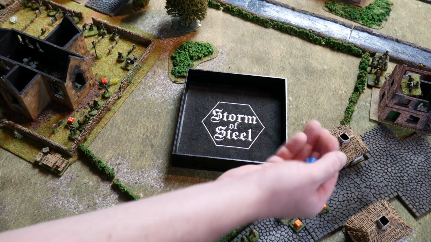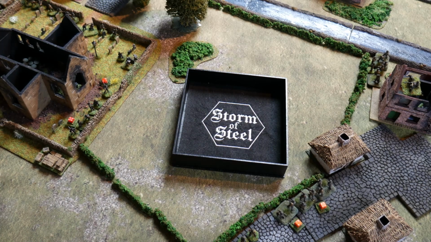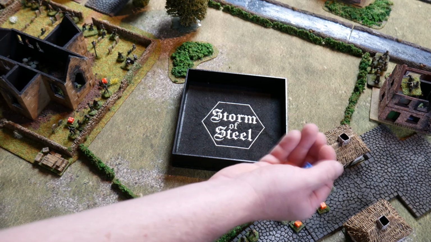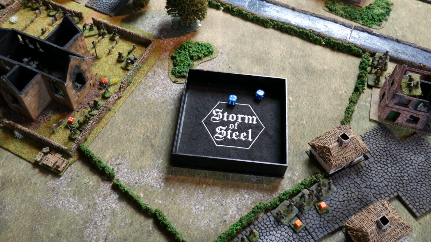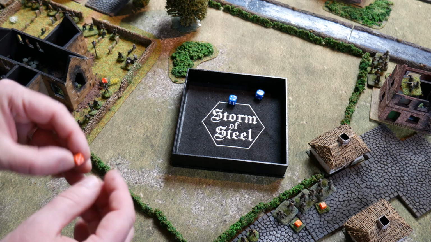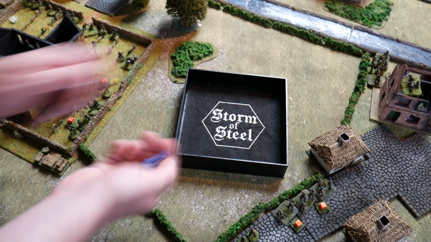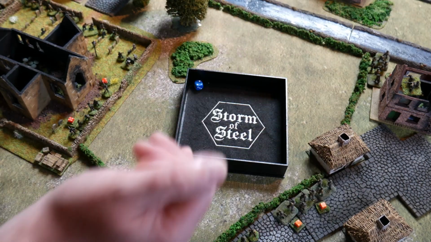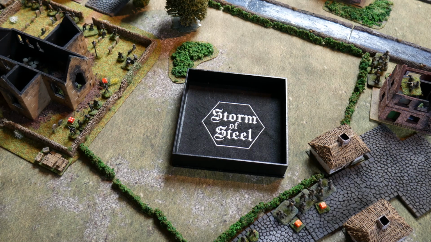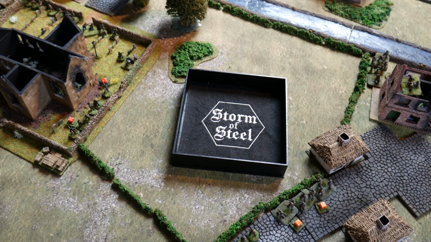The bazooka team, double 1, nothing, snake eyes, and then finally that flamethrower, 6 and a 4, so that is a shock and a kill as well. So that has either destroyed the team or hit their junior leader. Let's have a look at senior leader actually. There's a junior and a senior in there. So let's see. One, and it's hit one of them. No, it hasn't. So it's destroyed the flamethrower team. So that's one threat taken out at least for the Germans. And that is a team destroyed.